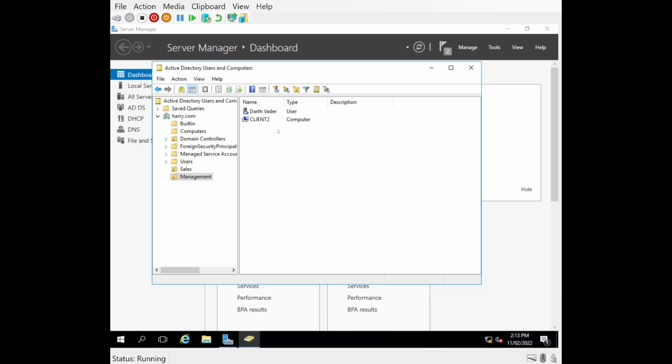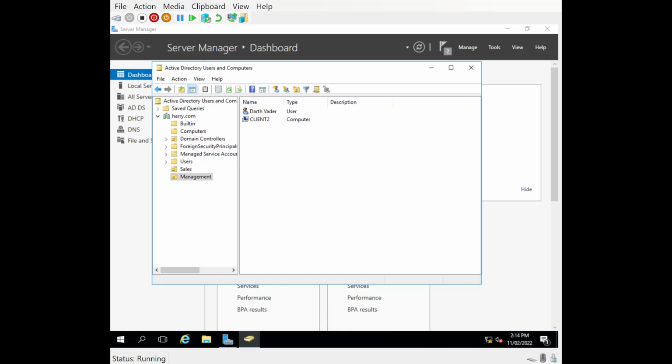Depends. The way that the organization is set up, OUs and groups and users, is going to be different, and the management team will have documentation on how to do that. They'll make a decision on how this structure should be organized.